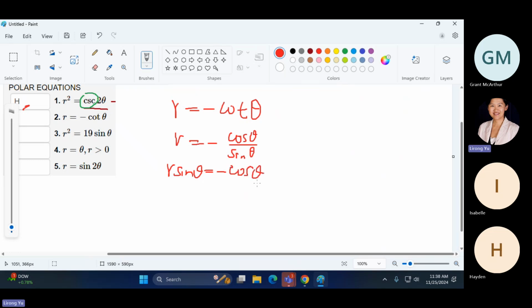What else? We will multiply both sides by r, because I really want to make it equal x. And then you can see what happened here. In this case, the negative r times cosine is negative x. The r times sine is y. And the r there, this is y. So r there is the root of x squared plus y squared.